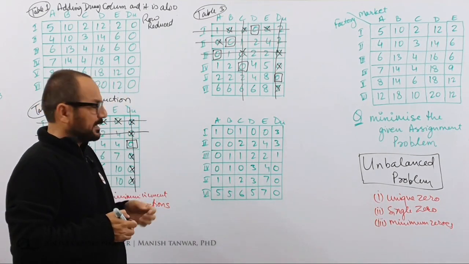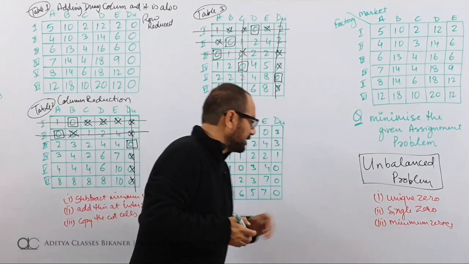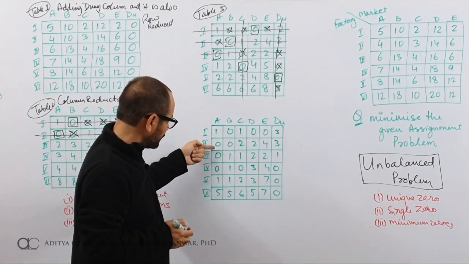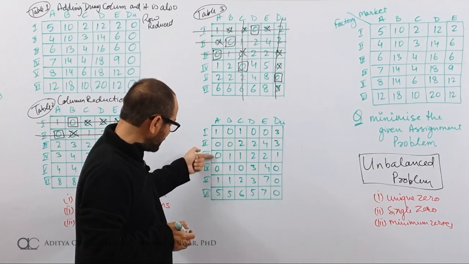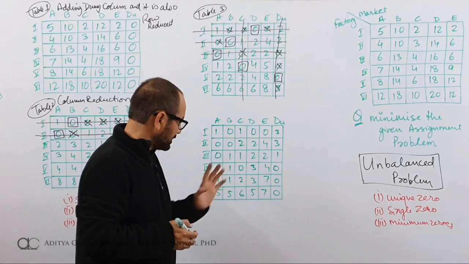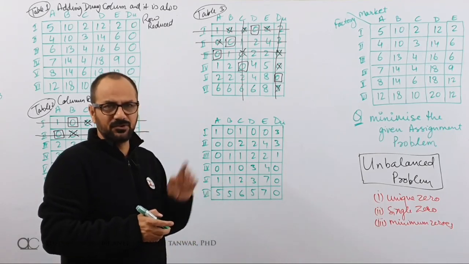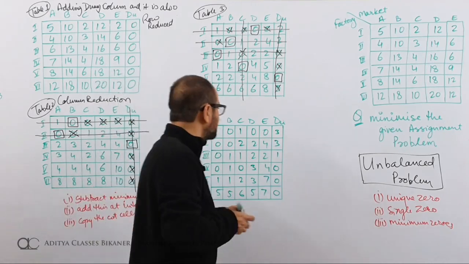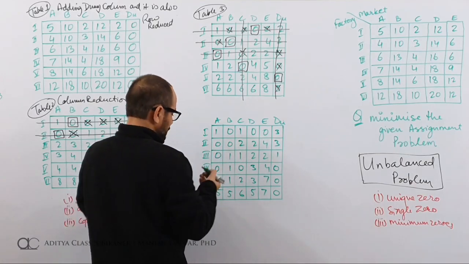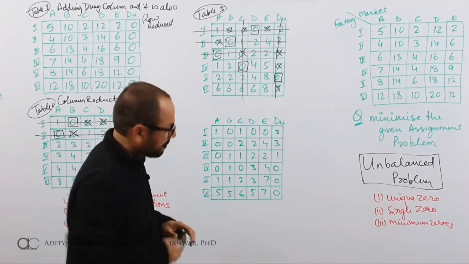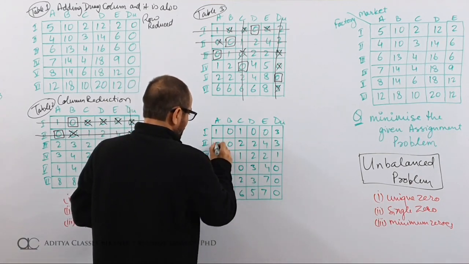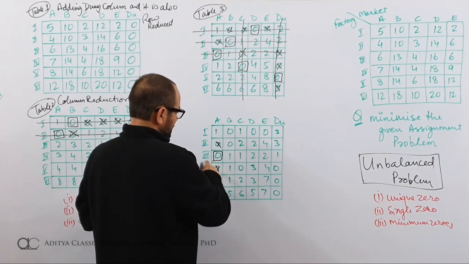Now let us check once again for unique, single and minimum. If you check these 3, so no chance of unique, no chance of unique. This could have been unique, but then there are in columns. These could have been uniques, but these are sharing columns. So no unique zeros. Single zeros, 3, 2, this is a single 0. This one is a single 0 in its row. Let me assign it, remove its column elements.